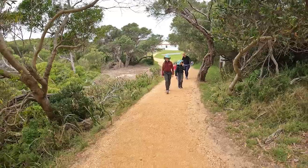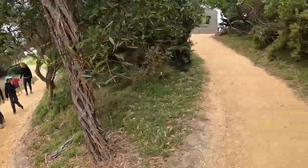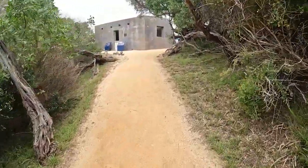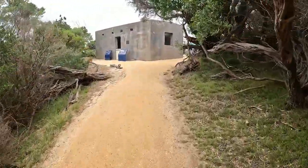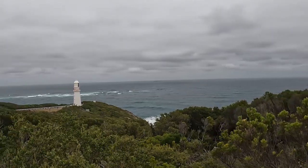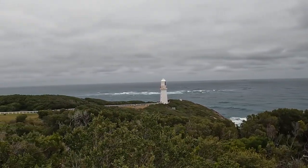We had a look at the history of the lighthouse and what that area was used for. The girls learned a bit about the signalling stations and their function in the wartime, which was interesting, not knowing a lot about that. Bunkers and submarines, all sorts of things. They did some good mapping skills. You get a map on the way in, and they found their way around the map. So really good. There was Morse code to decipher, so a lot to look at, lots of educational learning opportunities there.